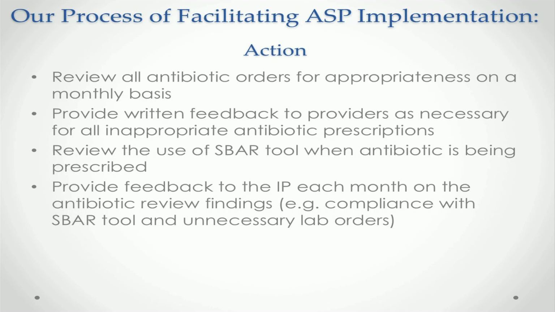Okay, so the process that our consulting group has taken is we're reviewing every antibiotic order for appropriateness on a monthly basis. Like I said before, that could be current, it could be retrospective. And then we are providing written feedback to prescribers for inappropriate prescriptions. We are reviewing use of the SBAR tool, whether it was filled out correctly or not filled out, and reporting that back to the Director of Nursing. And then kind of having a chit chat with the infection preventionist every month to identify barriers or what still needs to be done, kind of just helping keep them on track and working together.